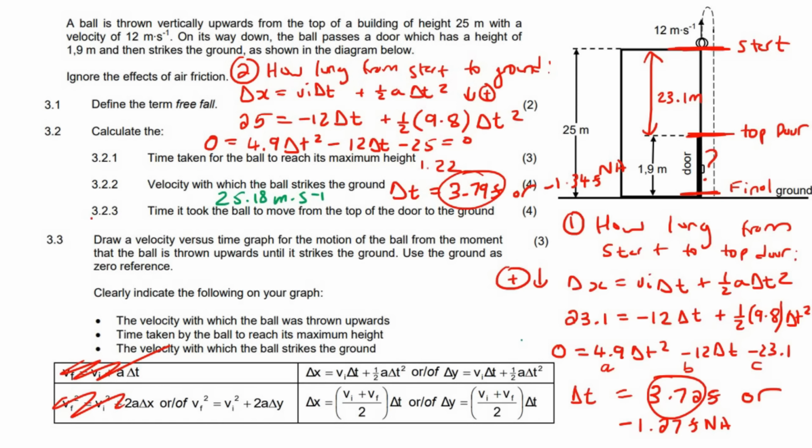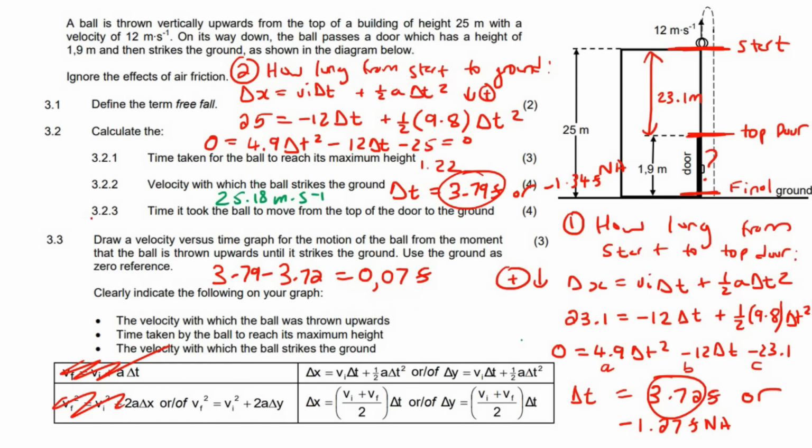So it takes 3.72 seconds to go to there, and then it takes 3.79 seconds to go to there. By minusing those two, 3.79 minus 3.72, that'll give you 0.07 seconds. Remember, we said the answer was this, but depending on different methods and answers you got in the previous questions, I did see on the memo, which was actually quite thorough, they showed so many different ways. There was also like 0.08, for example. That's also going to be fine.